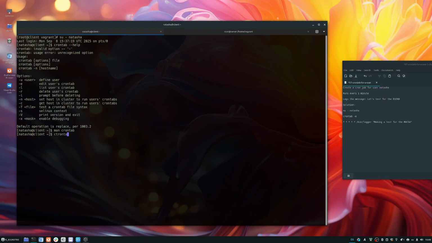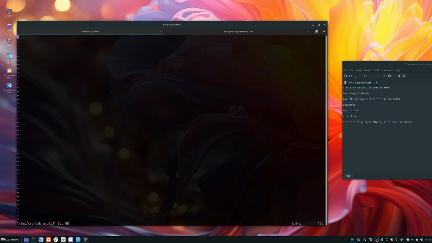So we are going to do crontab -e, and then we are going to type. Remember, there are always 5 of those. So I think it's the minute. Oh yeah, I need to go in insert mode. So the minute is the first one, the hour is the second one.